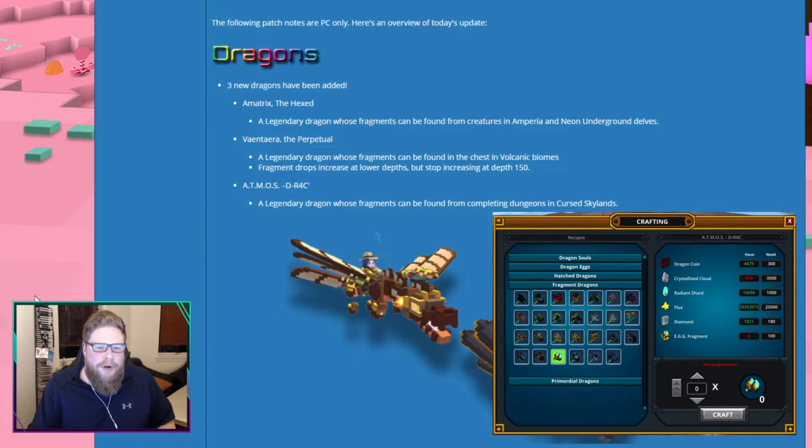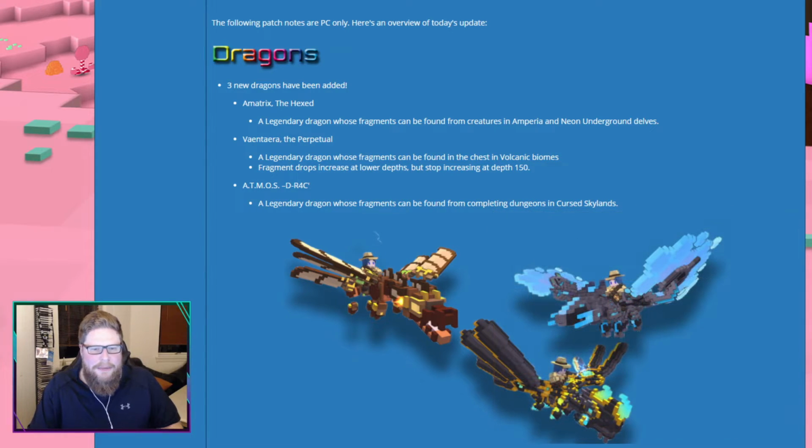So this is probably, I wouldn't say this is the easiest one. The Chaos Dragon is definitely the easiest one, but I would rate this at probably the second easiest, because you are probably gonna get your air gems anyway, and you are just gonna go to the Cursed Skylands. But that's enough about the dragons.